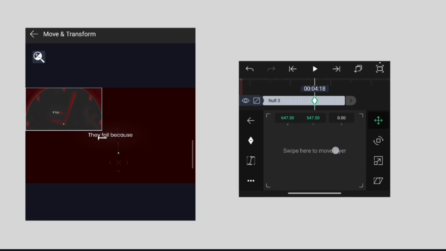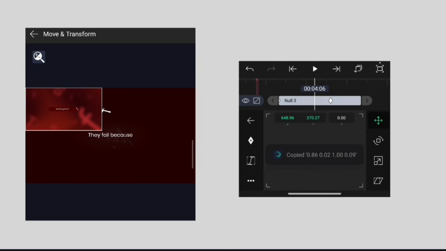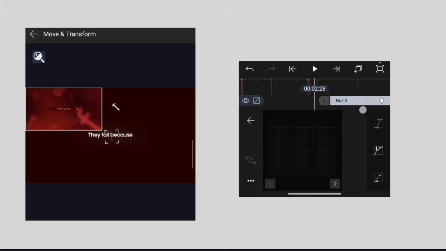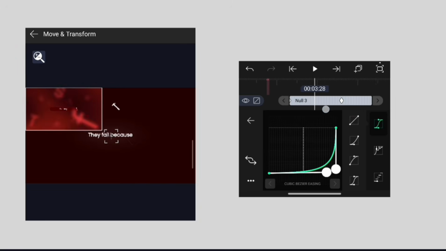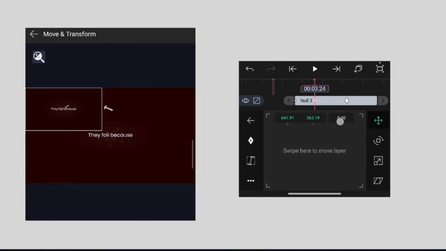And now change the rotation like this. So it goes like this here. Copy the same curves and paste it here like this. Okay, let the transition end here. So I have to shift the null keyframes here, this, and smash it here.